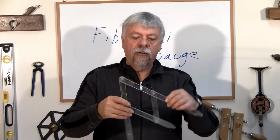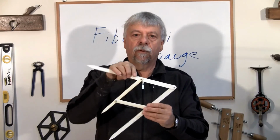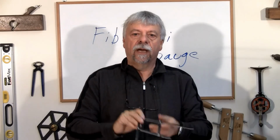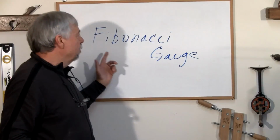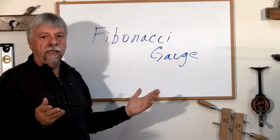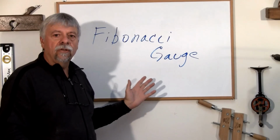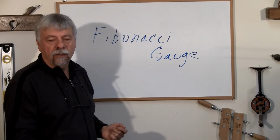Now I do use them. I've got a couple of big ones. This is a clear one, a little bit hard to see. This is another big one that I use, a white one. And today we're going to be using this little one, and it's black on one side and white on the other, so it shows up against the paper that I'm going to be using. This is what a Fibonacci gauge looks like, and this is the spelling for it. You can look it up on the internet and see how to make the gauges. We're not going to show you how to make them. It's dead easy, and you can use it to help you in your designs of your furniture and your projects.